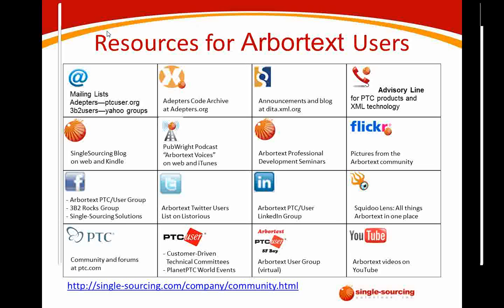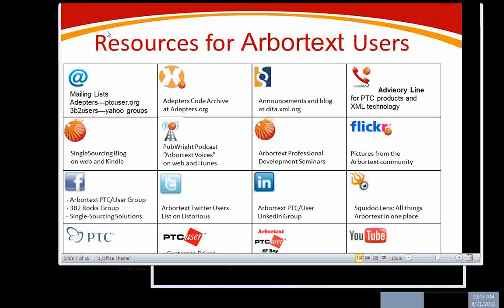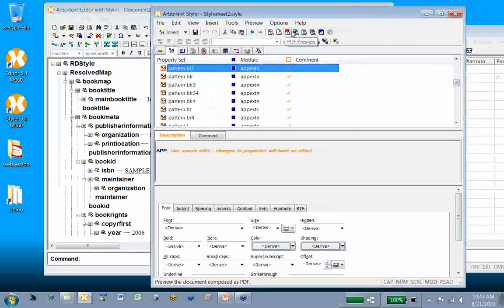So let me show that briefly. It's really very simple. My output formats are right here. I can see what it looks like in the editor. I can see what it will look like in print preview. I can do PDF, HTML, help, web preview, RTF, DMP. I don't have DMP installed, but I can do it right from here.